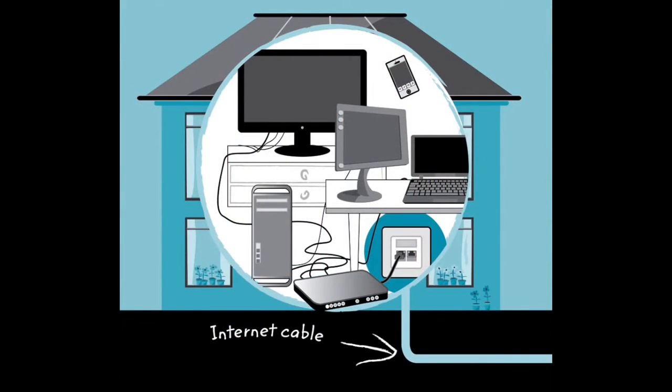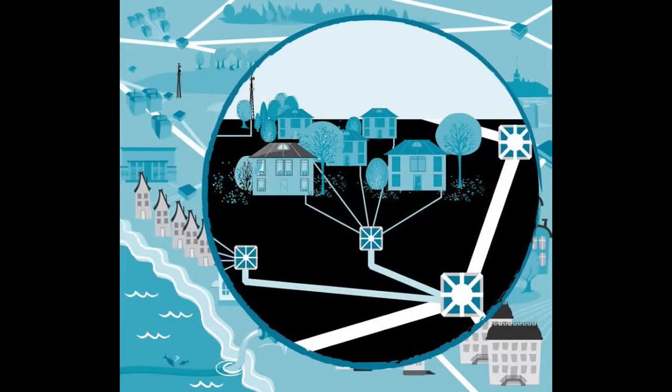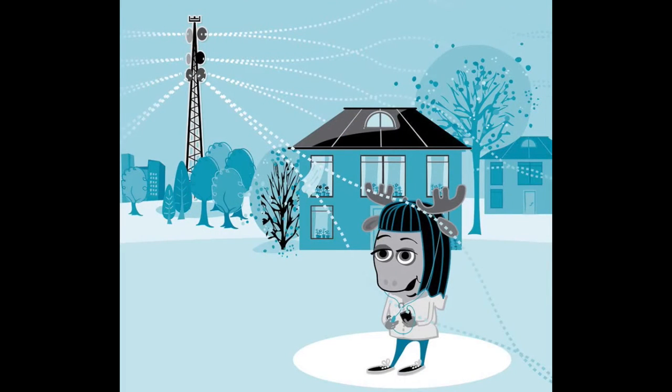At home you might have a small network without wires, but it is still connected to the internet by a cable. An internet cable. Usually your home is connected to the internet by a wire that is buried in the ground to a cabinet where many wires are connected to a large internet cable. You can also connect with a mobile without wires, and then signals are sent to and from your mobile through a mobile mast, which is then connected to an internet cable. When you use the internet, your device is part of the internet network.